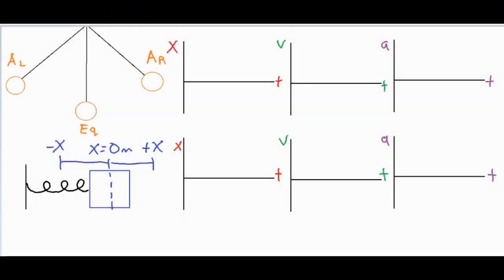In this video we're going to be taking a look at the simple harmonic motion of a pendulum and an oscillating spring with a mass attached to it. In each of these cases we're going to be producing a position versus time graph, a velocity versus time graph, and an acceleration versus time graph. The analysis of each of these three is a little bit tricky, but once you get the main idea of how each of them work you should be applying those skills to different types of scenarios and graphs.